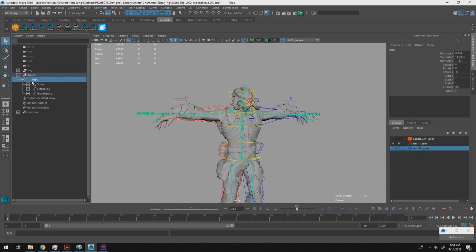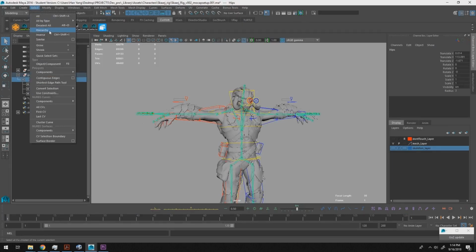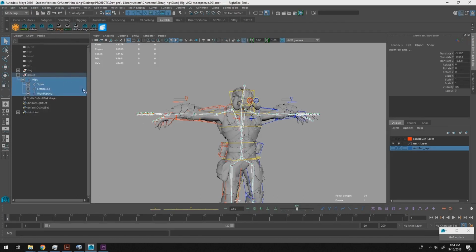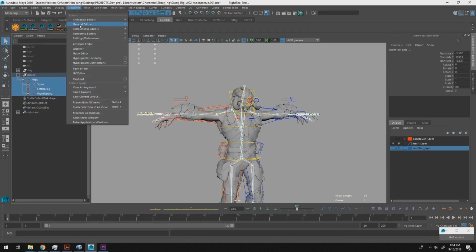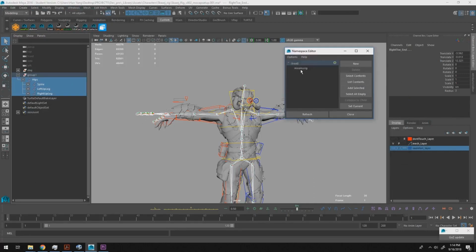So here I'm going to show you really quick how to do this step. Let's select the hip node for now, and we're going to go under the select tab and select the hierarchy. In this way we can select everything under the hips, and then we go into the namespace editor.